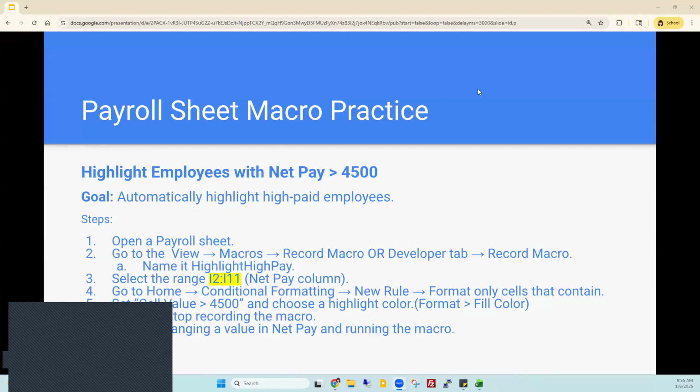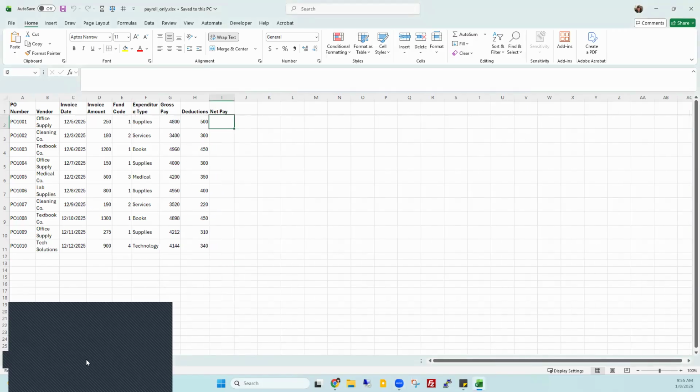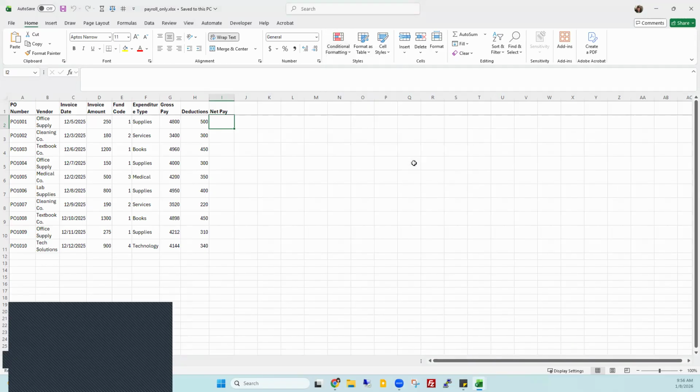For the conditional formatting, yes. So go ahead. If you have opened the practice file called payroll only, it may be on either sheet. It doesn't matter. Both need cleared. And this is only for those who are in the live class. On the home menu, please click Conditional Formatting and clear the rules for the entire sheet.